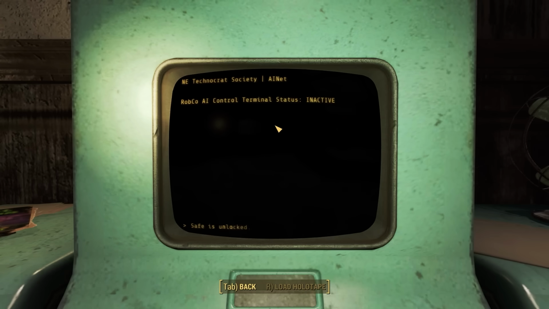And then we can unlock the safe. It looks like the problem started when Mr. Went asked the Robco tech to turn everything up to maximum. But of course, the real problem was putting an AI in charge of literally everything inside this building.